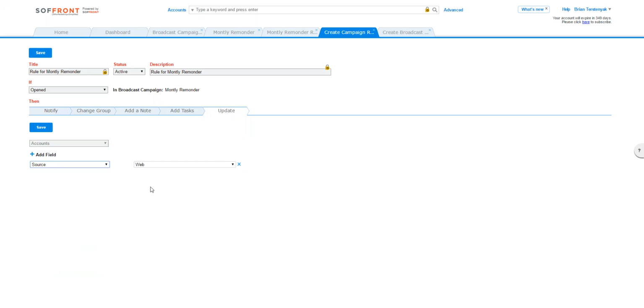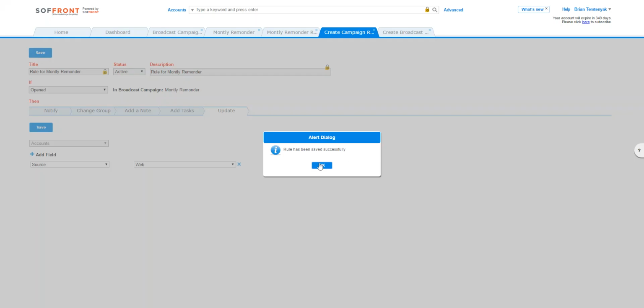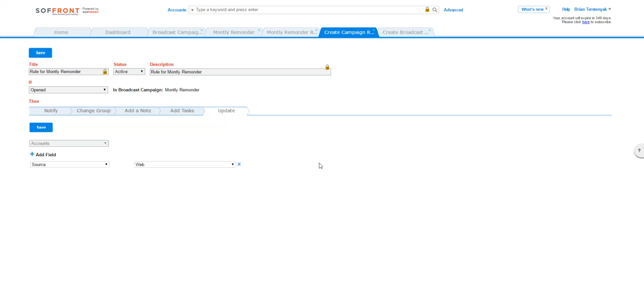If the source that you are looking for is not listed, selecting Add to this list will allow you to add a source of your choosing. Once you are finished creating the rule, click Save and OK to save the rule for the participating campaign.